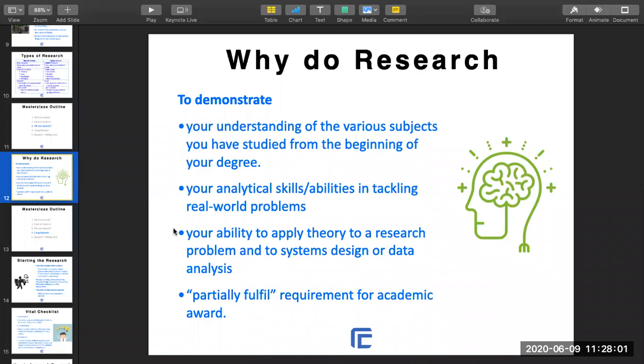And then obviously it's part of academic requirements. When you do your thesis, you write on the first page or the second page that you are doing this research, this is the title, and this is your index number. Then you add, in partial fulfillment of the requirements for the award of maybe Bachelor of Science, Computer Science, Bachelor of Science, Computer Engineering, or Psychology. So it's a partial requirement.